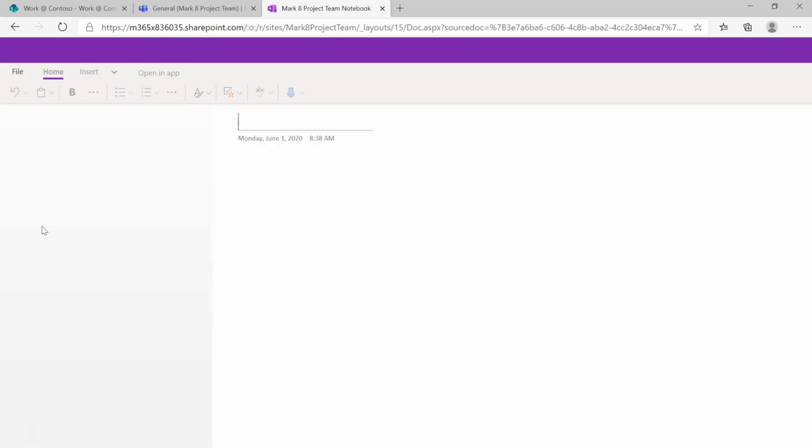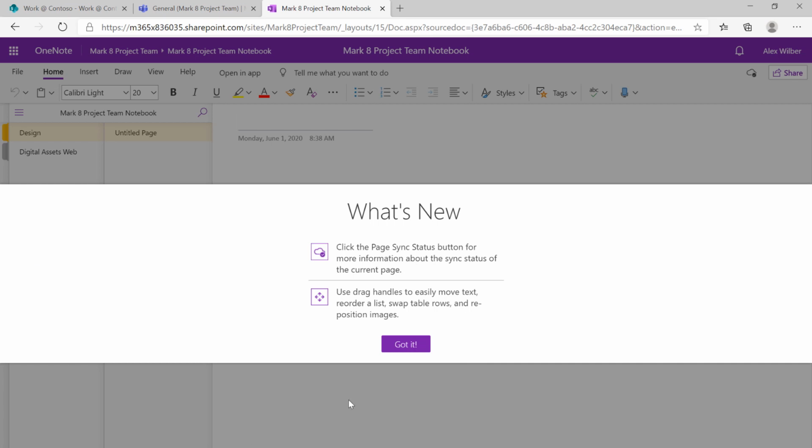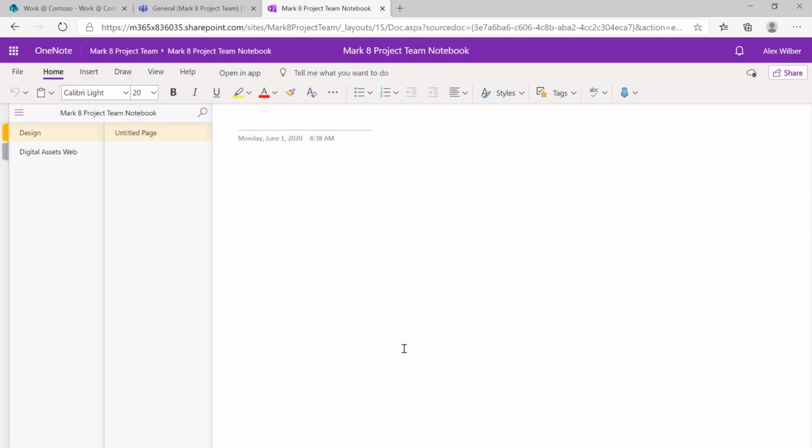The other advantage of naming your sections the same as your channels is that you've got that structure in your notebook, whether you're using OneNote on the web or syncing it down to your OneNote application on your computer. It just keeps things nice and structured. I know that everything I put in the design section of this notebook is going to have the same structure as my team as well.